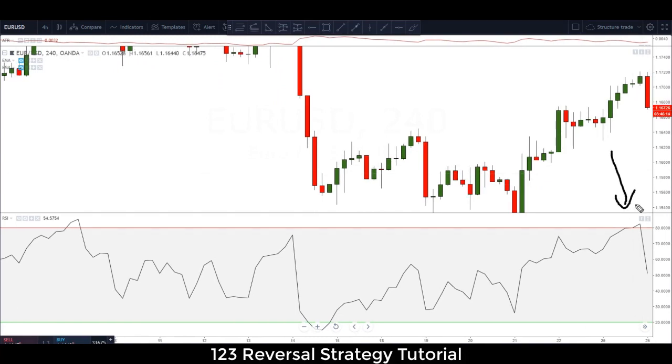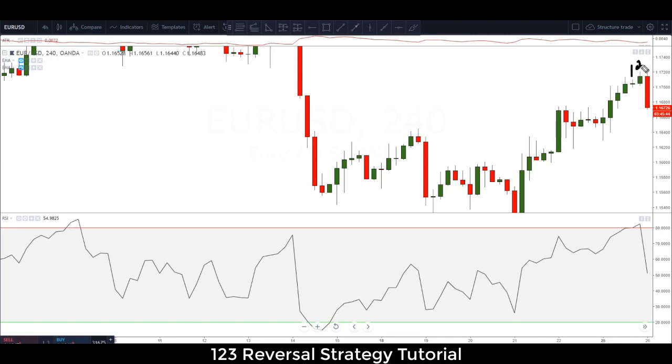Looking right here, market comes up over the 80. Another important note, guys, it has to be directly after overbought. What I don't want to see using this strategy is RSI divergence. I want to see a market that goes overbought, and the candle after overbought has to be our 1, 2, 3 engulfing, has to be our engulfing bar. If it's not, it does not count as a valid entry. But as long as that third bar comes directly out of overbought or oversold and is the 1, 2, 3 engulfing that we look for in this strategy, then it's a valid trade.